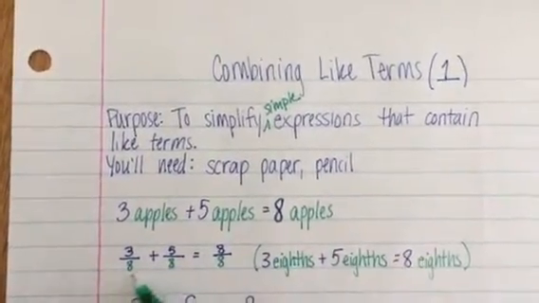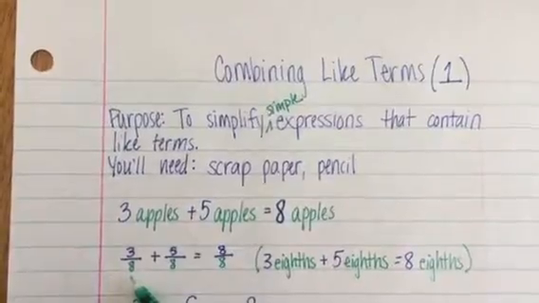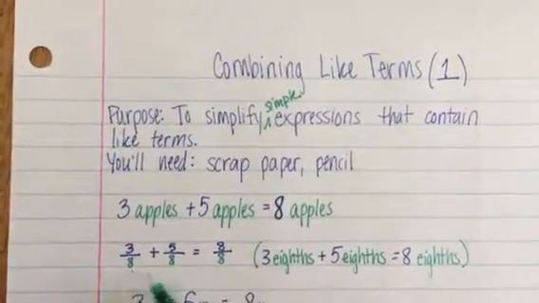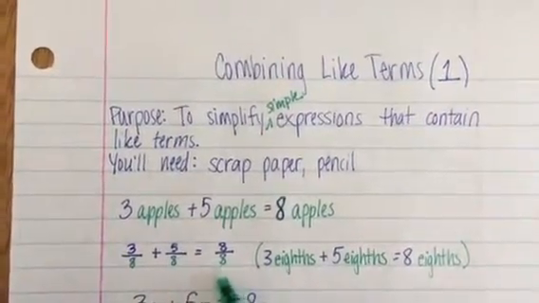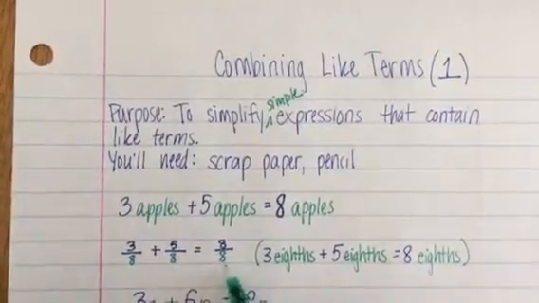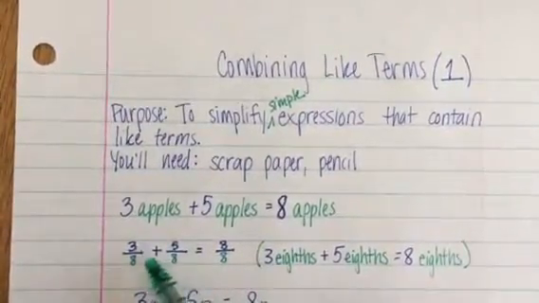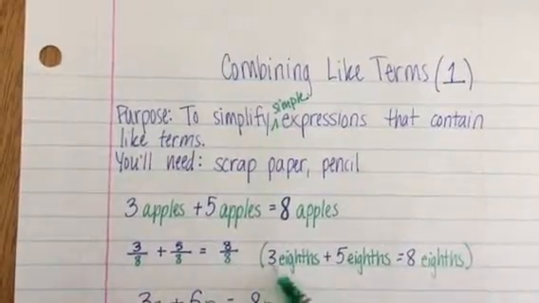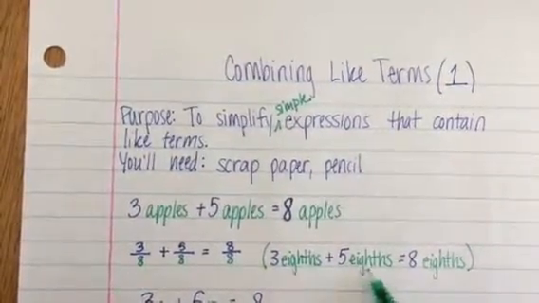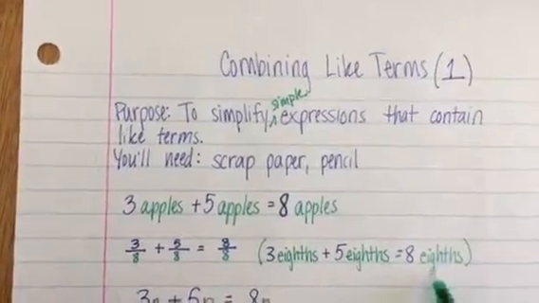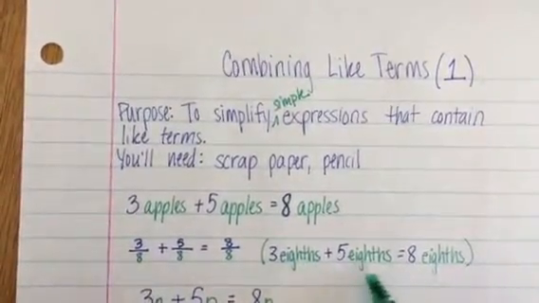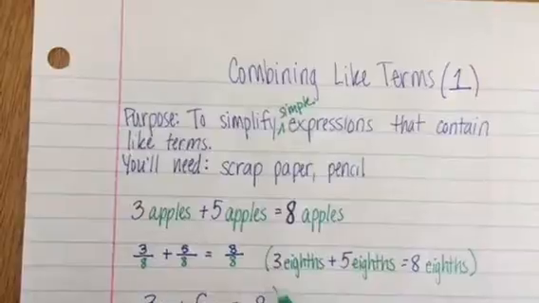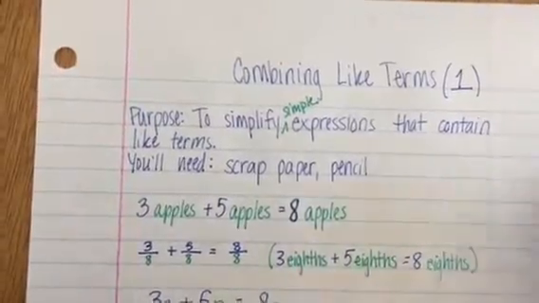That came in handy when you learned about adding fractions. If you think of the eighths part, or in this case, the denominator part, as your label, and you just add the numerator part, then you have kind of the same idea. 3/8 plus 5/8 equals 8/8. So you're keeping the label the same, or the unit the same, and you're just adding the digits.